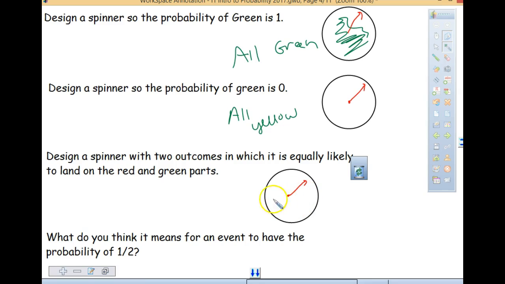You have to have 1 half be red and 1 half be green. 1 half is going to be red, half is going to be green. Does it matter which way I design that half? No, I can even have half being green this way and then putting the red on the other half. I could have divided it into fourths and done it like every other section, right? It doesn't matter as I have, so I have half of it. Nick, a question?